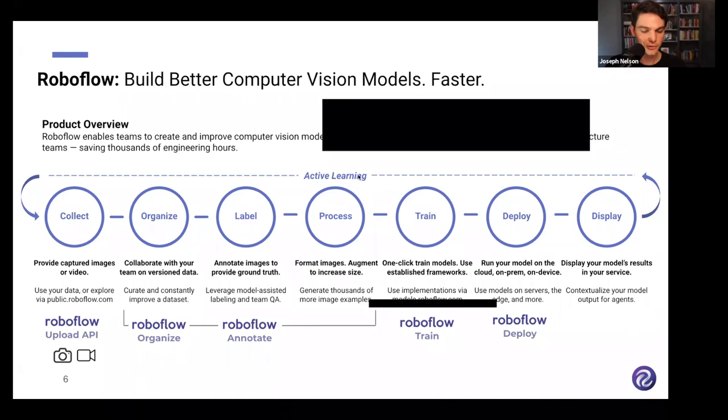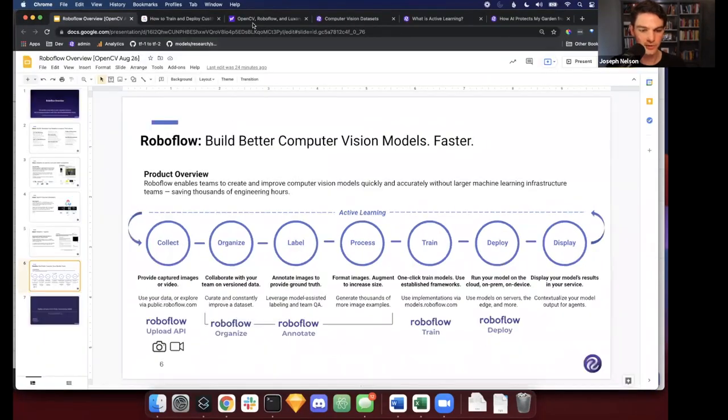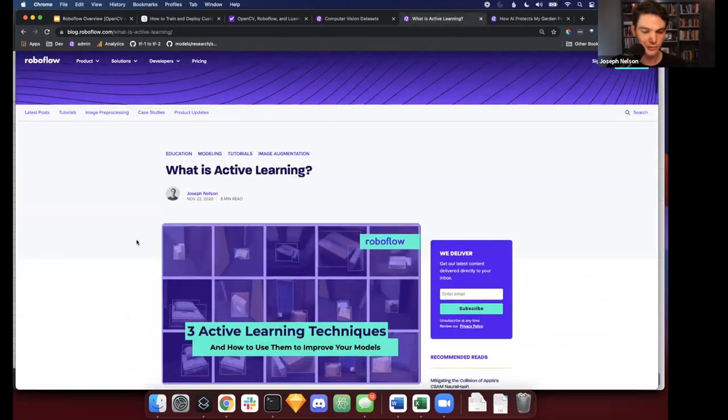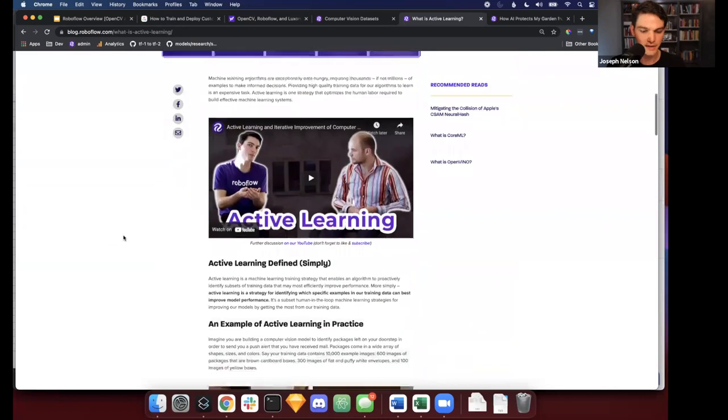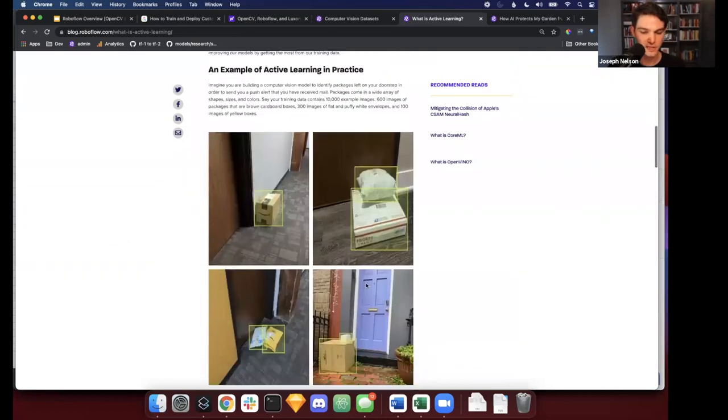Maybe we could talk through a couple of examples as well. I have a few pulled up here that might be interesting to talk through. One example I like to talk through is, pretend we're building a system for package detection. Let's pretend you want to receive a message, maybe an email or a text message, whenever there's a package outside of your home.